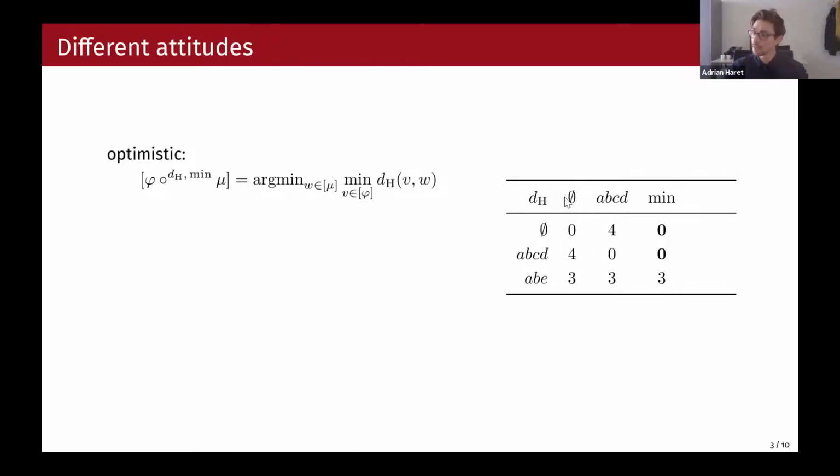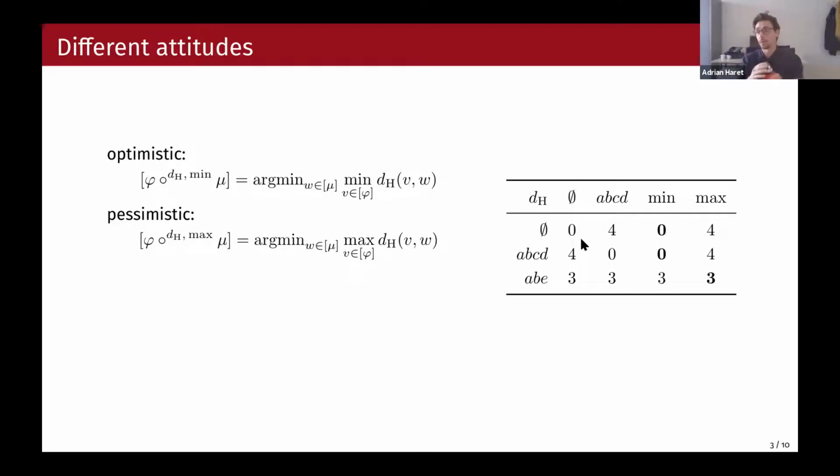So if I believe that empty set is the case, and it turns out that it actually is true, then I will be able to say, aha, see, I told you so. And it's the same for ABCD. My initial belief, I'm kind of undecided about which of the possible worlds is going to be true, but I think it's one of these two. And if it does turn out to be one of these two in the best case scenario, then this affords the least amount of surprise in the best scenario possible. And this is an optimistic outlook because it only takes into consideration the best case that could occur.